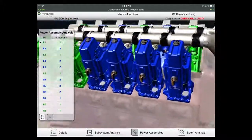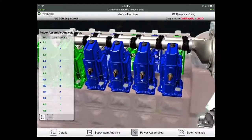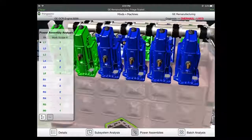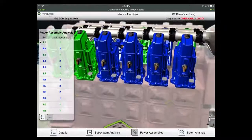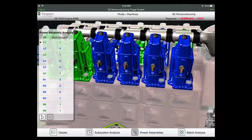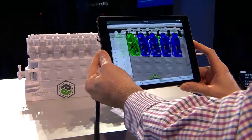Now, these analytics derive the useful remaining life by considering data from APM, such as the asset configuration information that's based on serialization, and the hours that each of these assemblies has been in use. And this derives the status, which again you can see clearly presented without any ambiguity at all.